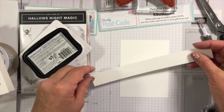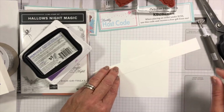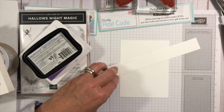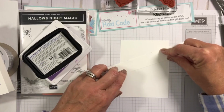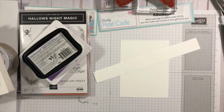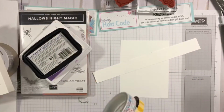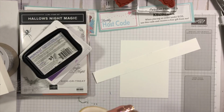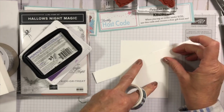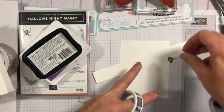What I want to do is block off part of this card so that the ink that I'm stamping leaves this one strip on my card front plain. So I am going to use some washi tape just to hold this in place so that it doesn't slide while I'm stamping on it.